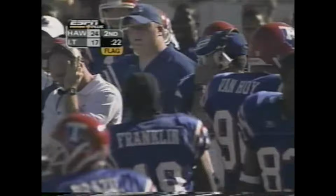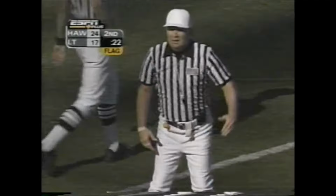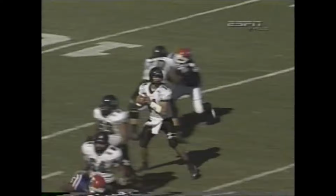The return, illegal block. On the return team, 15 yards from the end of the run, Louisiana Tech remains in possession, first down. Let's take a closer look at this. Again, you can't block below the waist. Somebody gets hurt in that situation. Make Timmy Chang move a little bit. The throw's off and inside. And the opportunistic defensive secondary that was banged up is starting to make some plays right now.